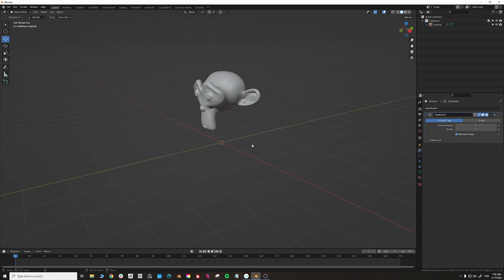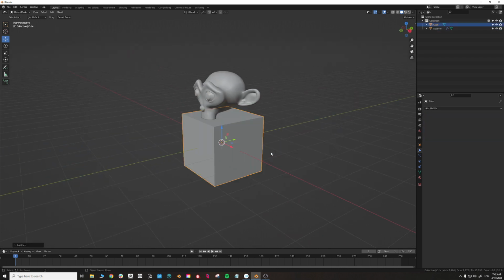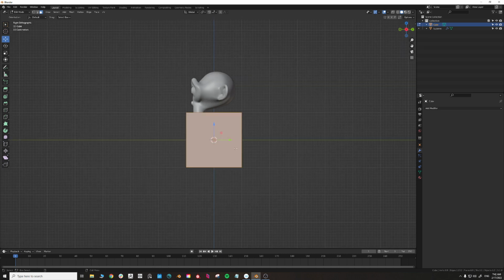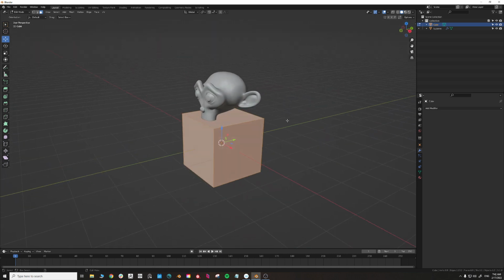And let's put another object. I'm going to add a cube. I'm going to edit this cube a little bit. I'm going to make it look like a postament so that we actually have something interesting to look at while we're rendering. This won't take long.